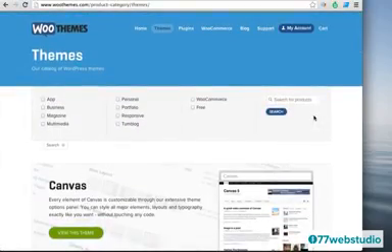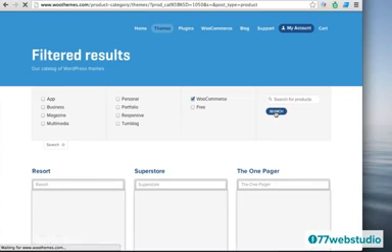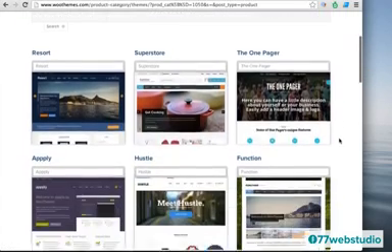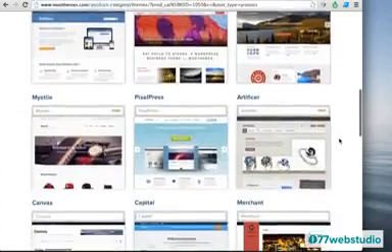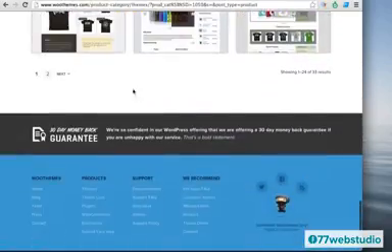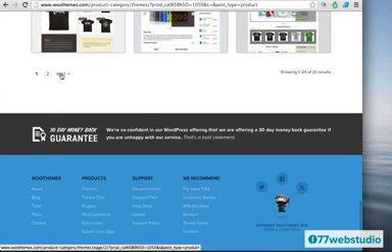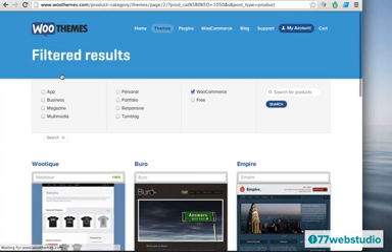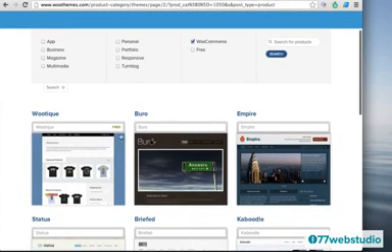Most of them are premium themes, but the theme we'll be using is a free e-commerce theme called Wootique. Wootique is a WooCommerce theme, so I'm going to click on WooCommerce and then click on Search to search for all of the WooCommerce themes. And here is the page of all the different WooCommerce themes. Again, most of these are premium themes, but when we go to page 2 by clicking on Next, we'll see that Wootique is free, and this is the first theme on the second page.